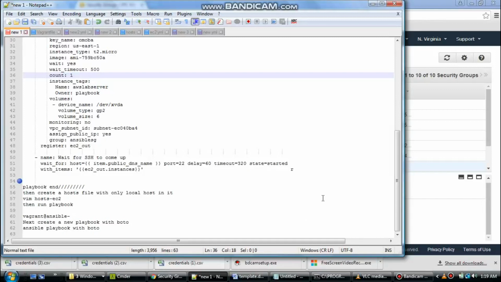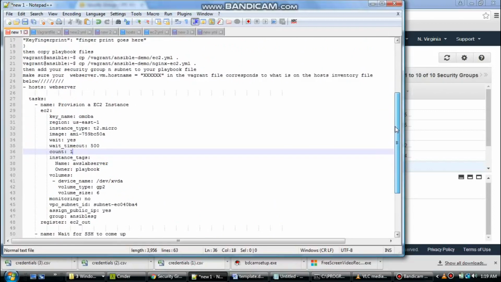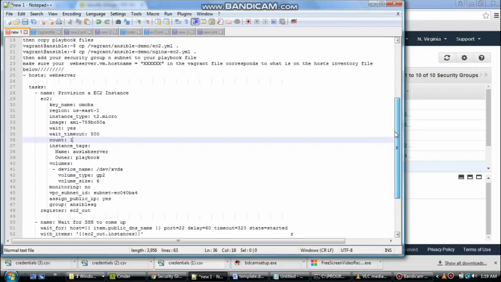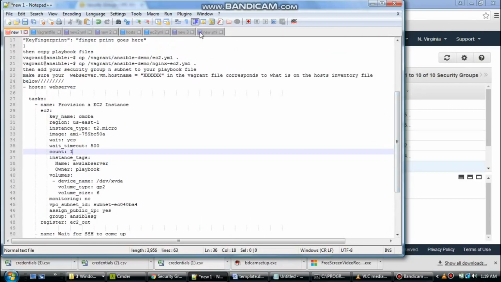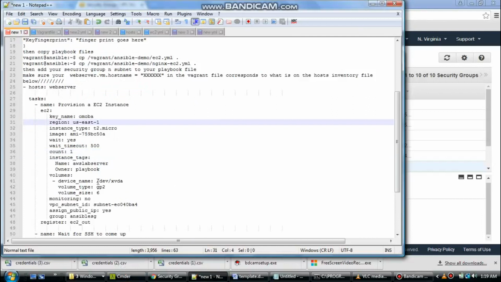Now once we have this playbook, you could just copy this. If you have this file, maybe later I'll make this file available along with a video, so you could just run it and change whatever parameters you want to change and see how everything goes. You just save this playbook, whatever name you want, with the YAML extension YML, and that's pretty much it. So once you have your playbook configured, the next thing you're going to do is run the playbook.